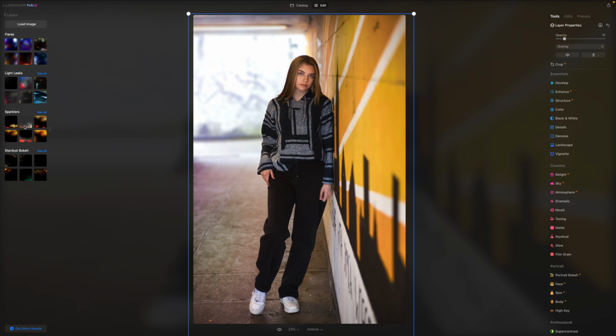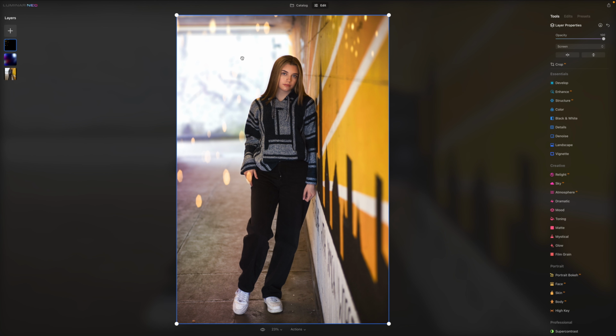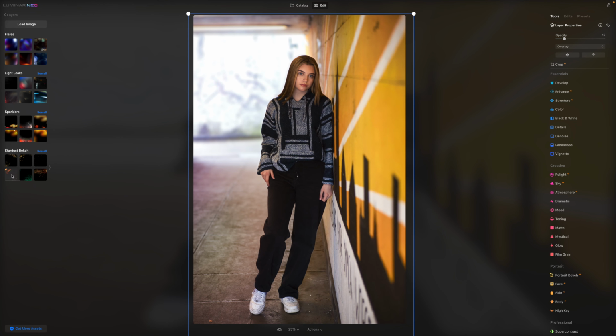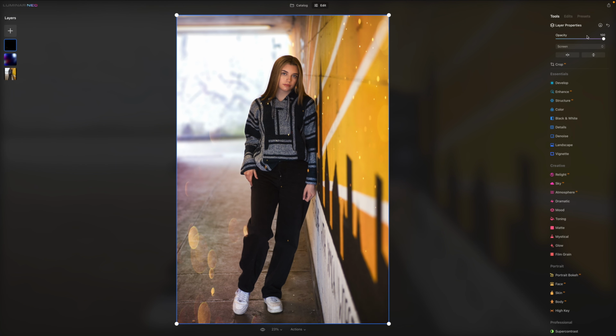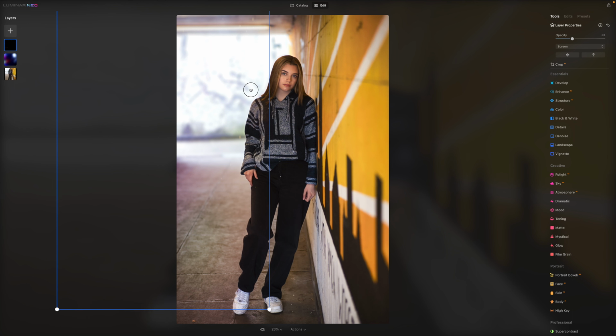What else have we got in here? Sparkles. Oh, a bit of stardust, eh? Yeah, no, that doesn't work, does it? But if we drop that down, now it's a shame we can't get that behind that layer.